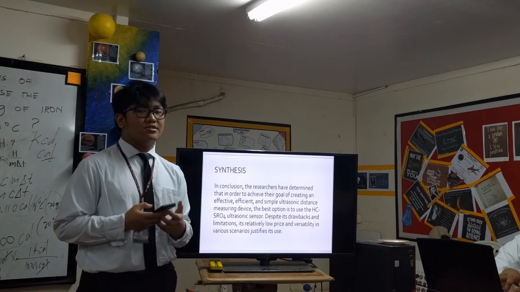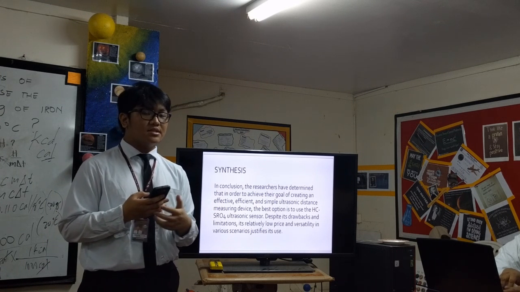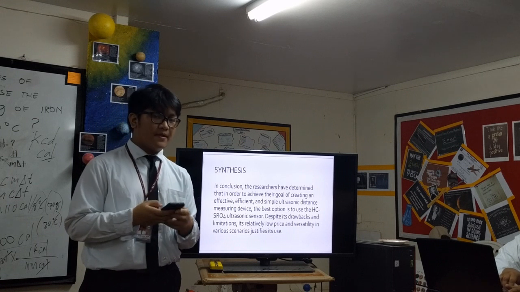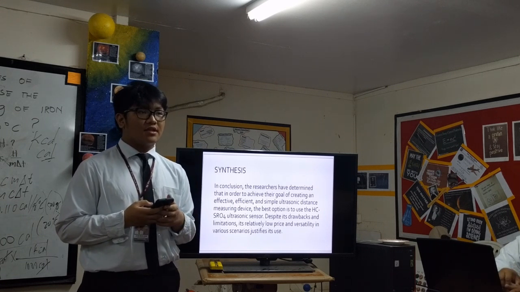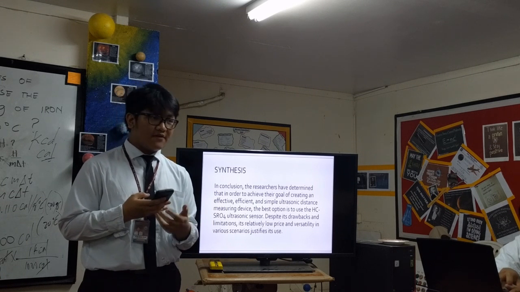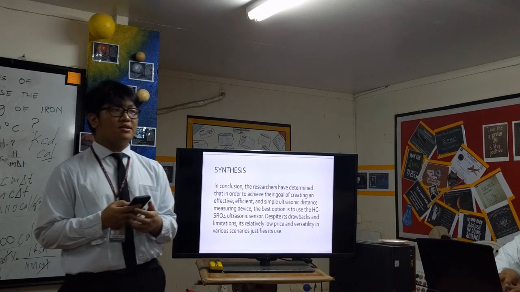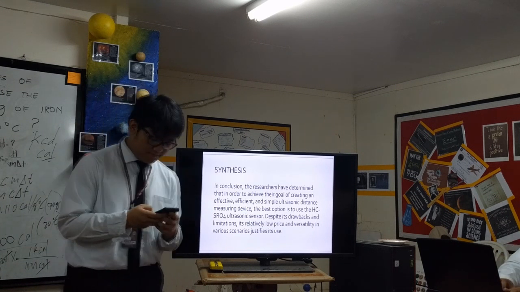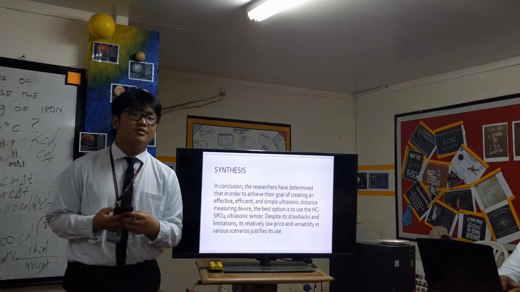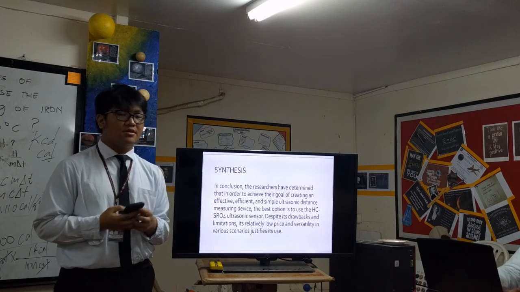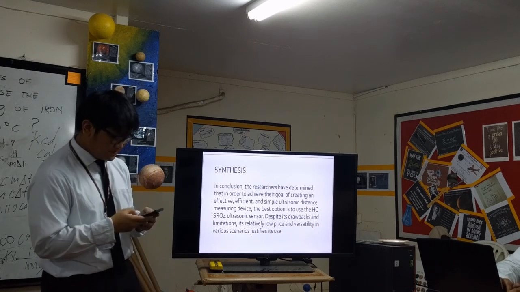Next, since this is an ultrasonic sensor and it emits ultrasonic sound waves, this means that it is beyond our hearing range. And according to other studies, ultrasonic sound waves do not have any negative effects on our health. So in long-term use, it won't be harmful to our health. And next, the ultrasonic sensor is versatile. Therefore, it has a lot of uses in a lot of applications.